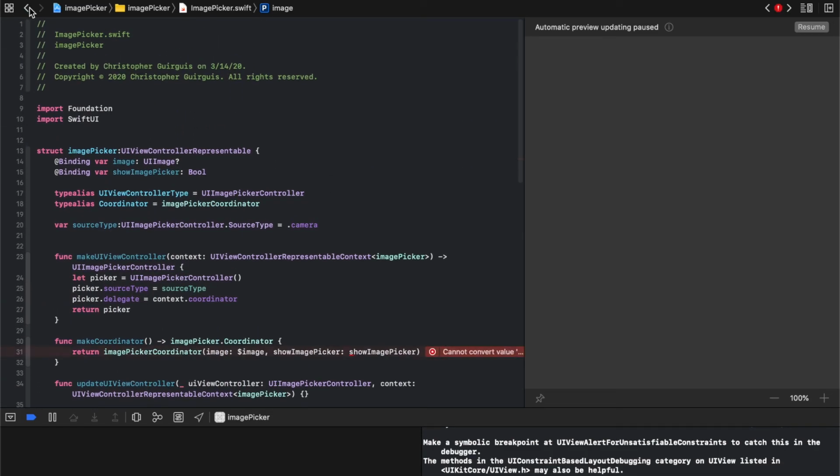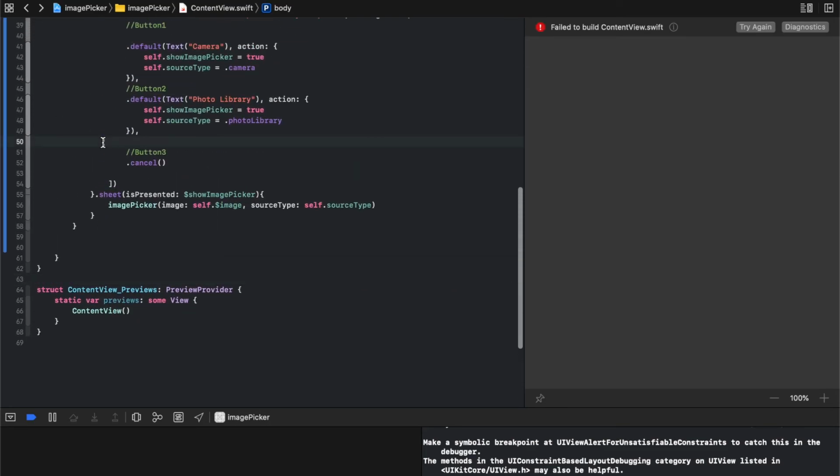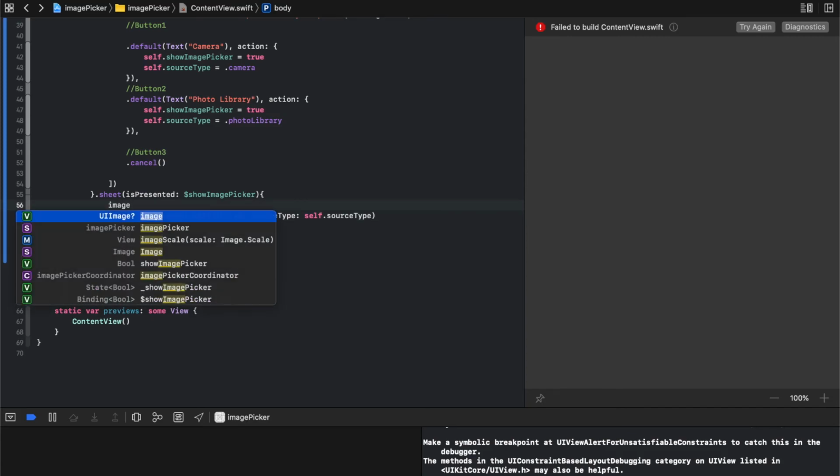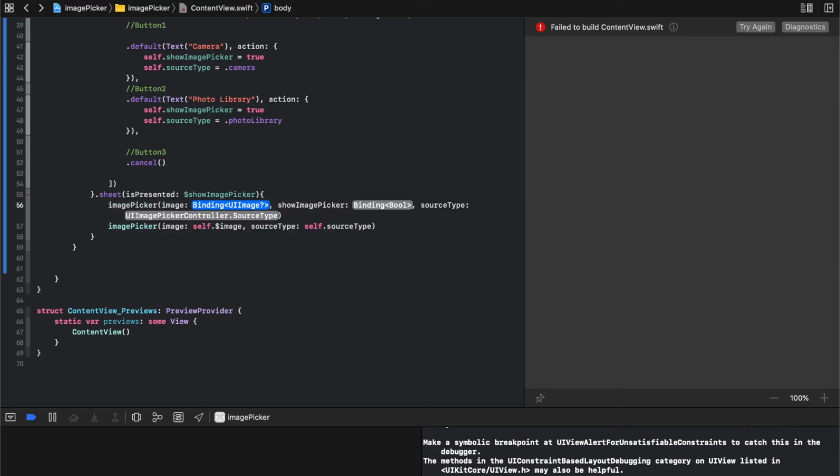And then I'll go one more level. Oh, let's go check what it didn't like there. Oh, we need that because it's something that's binding. And we will go right back to the last place we need. Right over here in content view, we need to make sure we add that. So let's just recreate it. So image picker. And we want this one, okay? So we're going to keep this.